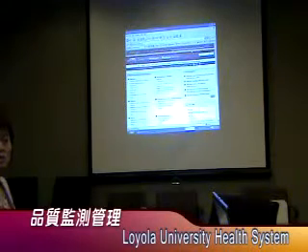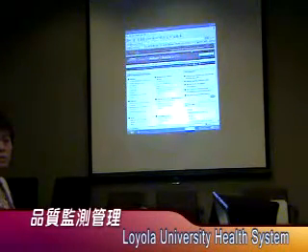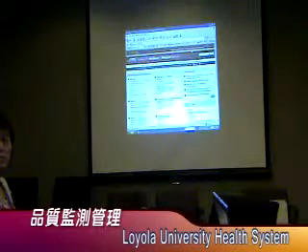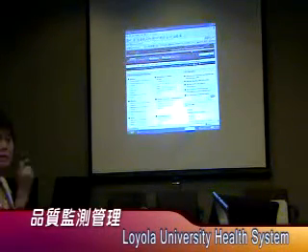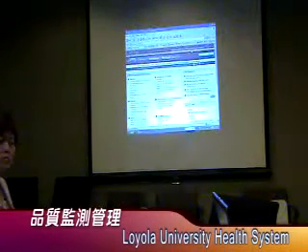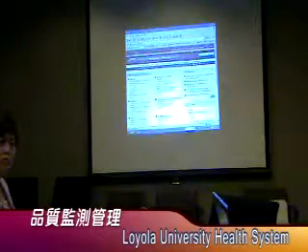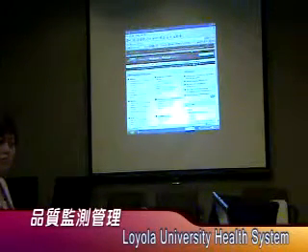And as you can see on the bottom slide here, I clicked on for Loyola. And then the next slide, it actually shows you can take a look at slides for surgical care and improvement. And in this one in particular, it's on antibiotics prior to surgery.